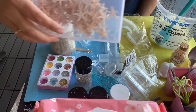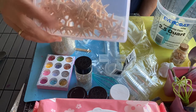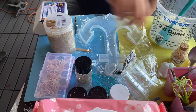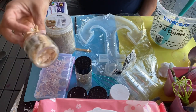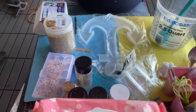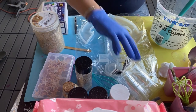So I've got some starfish from Amazon. I've had these for quite some time. These are just some little shells from the Dollar Tree. Now, I don't have enough regular beach sand sifted. I do need to probably go this weekend or next weekend and collect some more, but I do have my backup, just Michaels sand. So that's what I'll be using for this project.